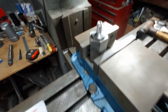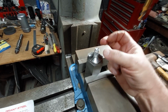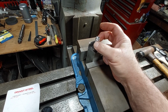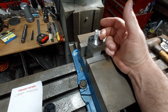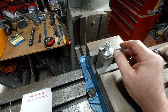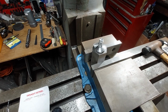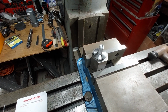So what you do is you just put this in the vise and you machine one edge. I know that the width of the hex, I have to make a hex on this that's 205 thousandths wide. So you just do some simple math, 205 minus a half, and then you look at the radius and you know how much you have to take off one side. And so this is a precision block, so I can arrive at the dimension I need to take on one side, and then all I have to do is just index this block, and I can theoretically go to the same reading on the dials.